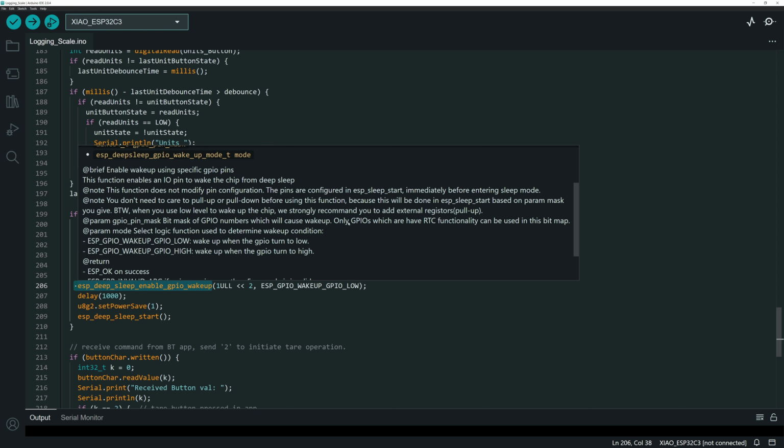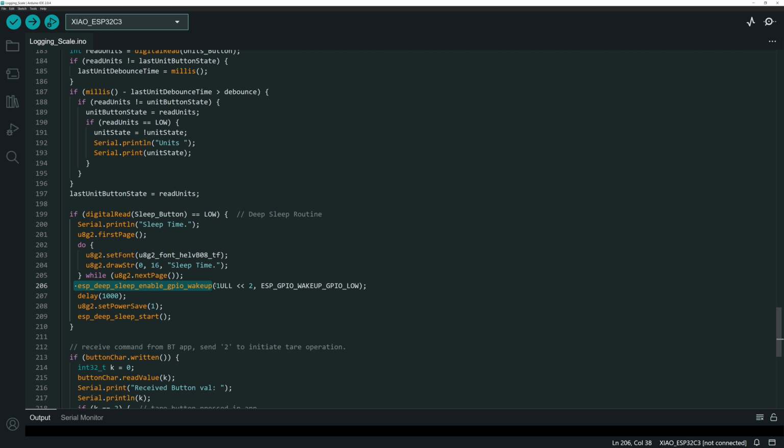And here you can see only GPIOs, which, that's their little typo there, which have RTC functionality can be used in this bitmap. All right, so there are two sections. One, you have to map, and this is saying, hey, make this pin the one that wakes it up. With this bitmap thing, I'm not 100% sure what that is, but this is what I put in. Set GPIO pin 2 to be set to 1. Basically, it's the pin that I want to use to wake up. And then this is how you want that button or that pin to work.